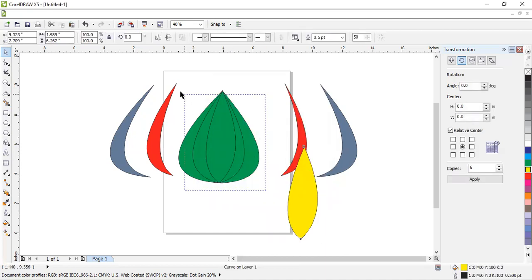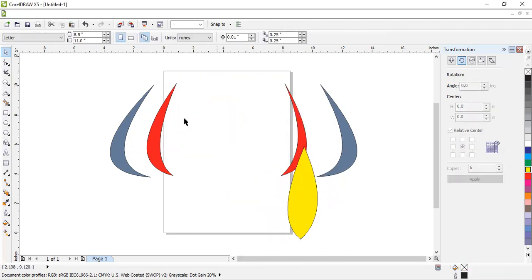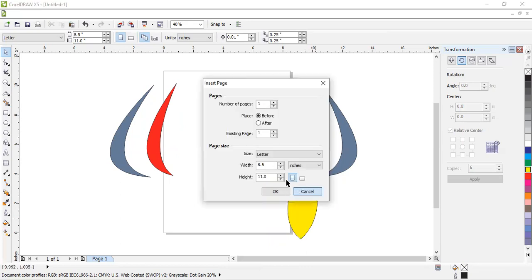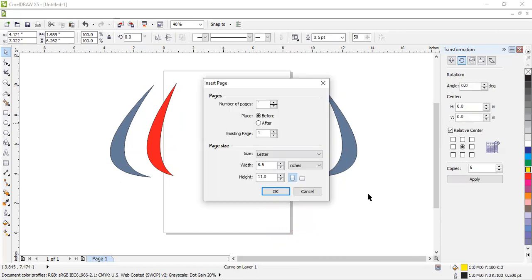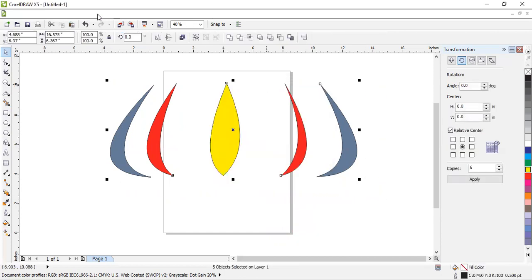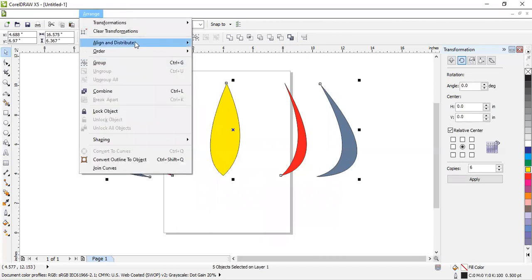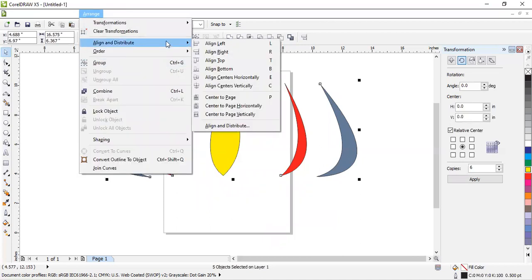Select it and delete this section. Right, so here we have the object by which we can adjust the shape. Just hold it, select it, and set the order of this object. Move on to the arrange option, and here we have the option that is align and distribution. Go on this, and whenever you choose any option from that, you can easily adjust the shape.